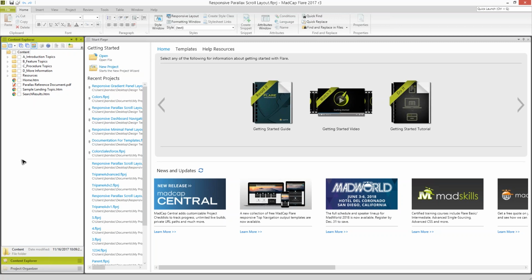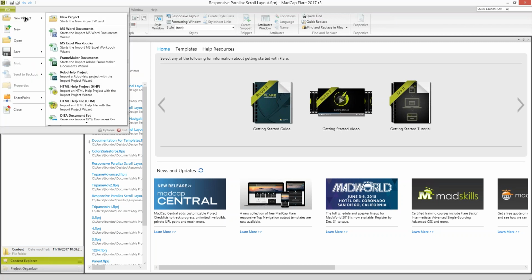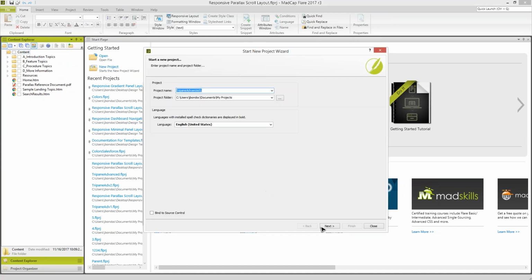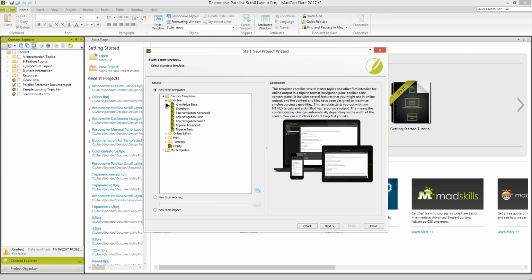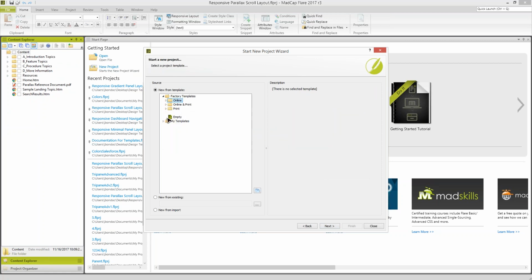You can customize it. But before you go ahead and jump into customizing the project, one thing you might want to do, which is optional, is you can save it as a project template for future use. What I mean by that is if I go up top here, if I was going to create a new project, go ahead and say next here. We have some factory templates that we have, which are included within Flare. But since these were downloaded online, what we can do is save them to a My Templates folder here for future use. We saved the project in its current state. So if we created a new project, we could start it off in the current state that it's in also.